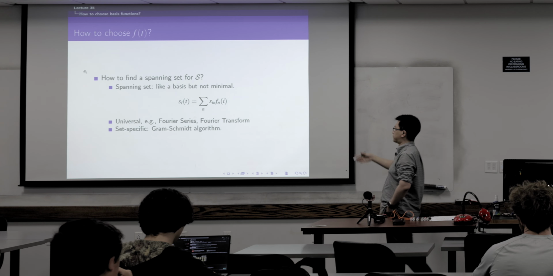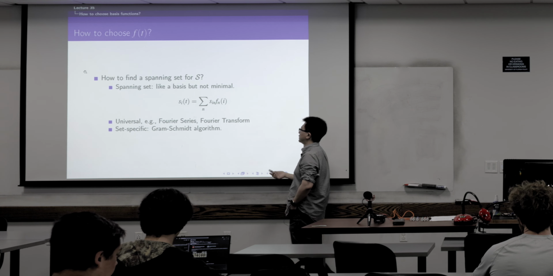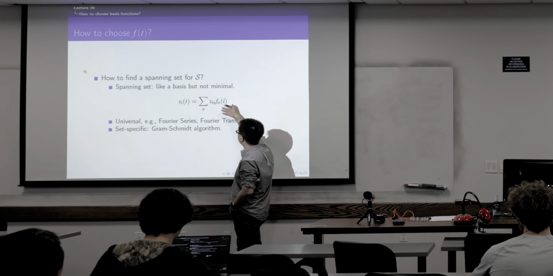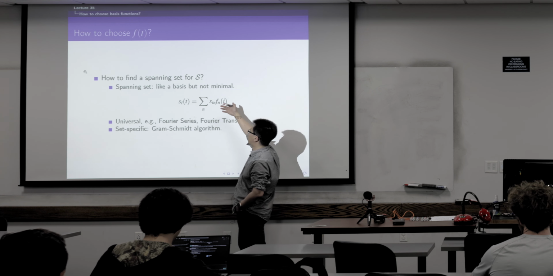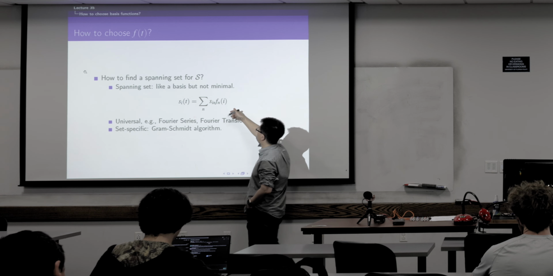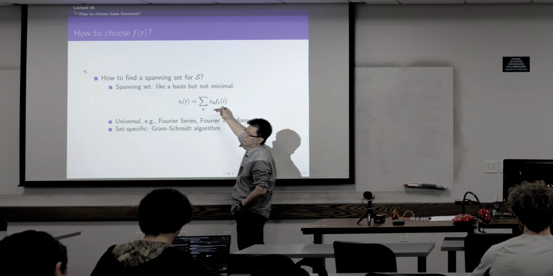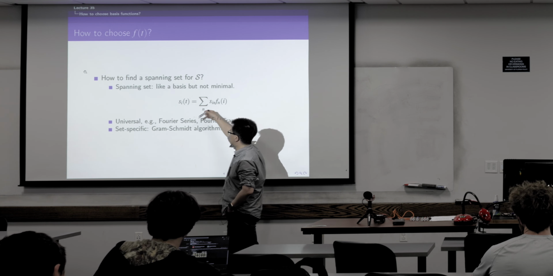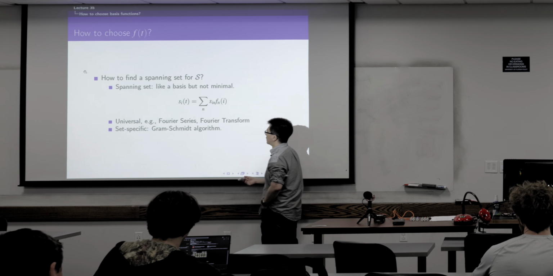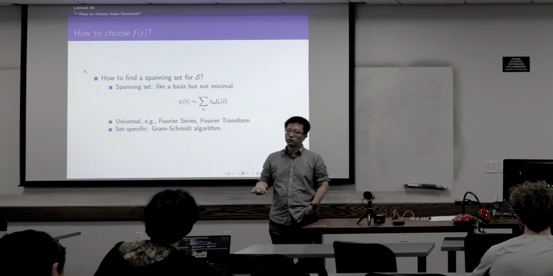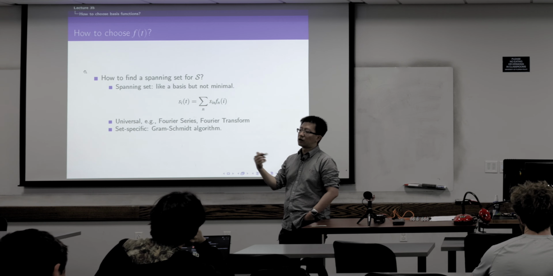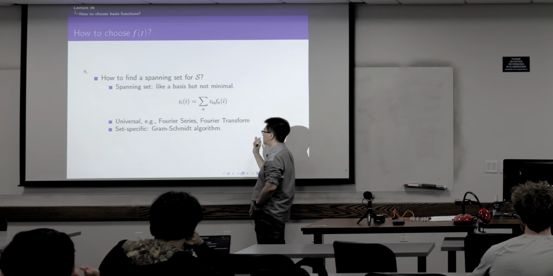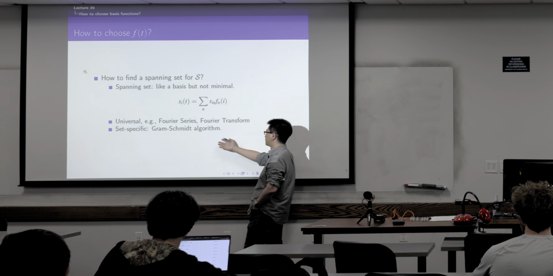In general, there are a few approaches to find our basis. Basically, we need to find a spanning set, which is given by this definition. The difference between a spanning set and a basis is that the number of functions in a spanning set may not be minimal. We can use the functions in the spanning set to represent our original functions. And we have some universal bases that we can use, for example the Fourier series basis, the complex exponentials. That's a common thing we can use. But in this particular case, normally we use a signal-specific basis.